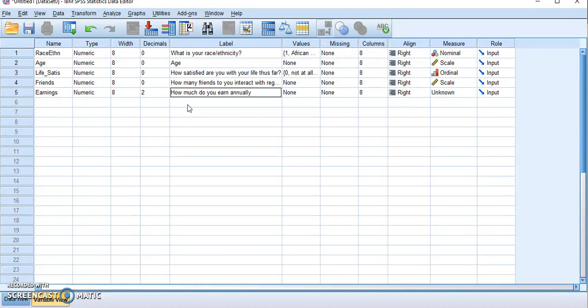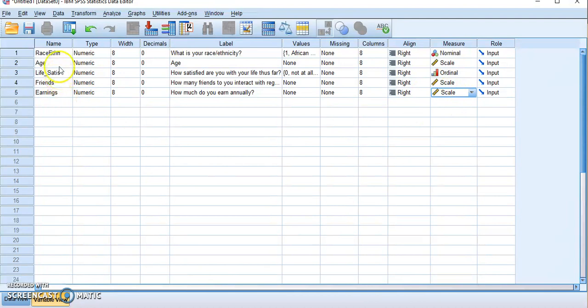I think that would make folks happy if they earn more, or a lot, annually. So maybe these are related here, like satisfaction and earnings. And sometimes it might be related to how many friends you interact with regularly. It just depends on the relationship. Okay, so we're going to leave that open, and this again is scale.